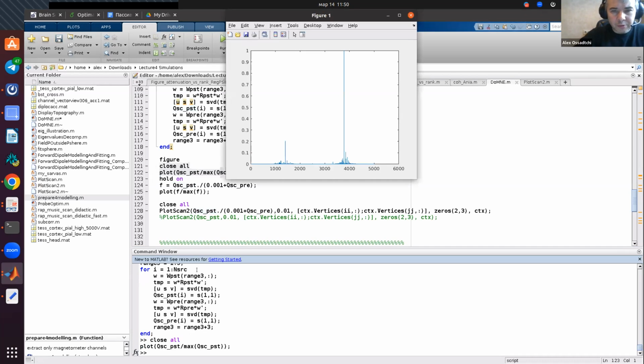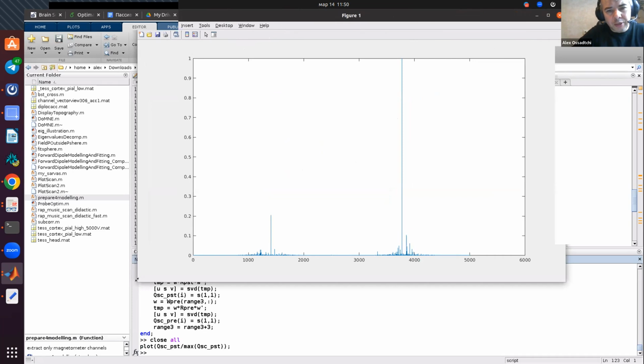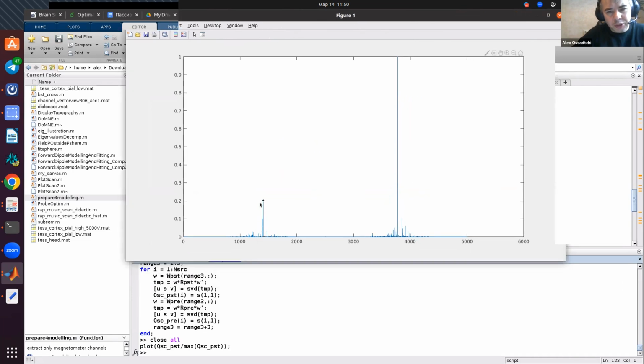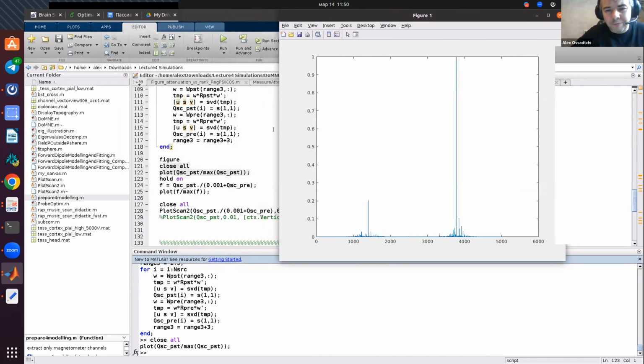Okay, let's plot it. Okay, see, we have simulated two sources. You see the two locations where you have maxima, right? And you may say that, wow, that's so great, that's so neatly identified them, but this is not true, because these sources are not the true sources. This is due to the problem of the biasedness of this estimate, and they pertain to the center of the head, in fact, as you will see.